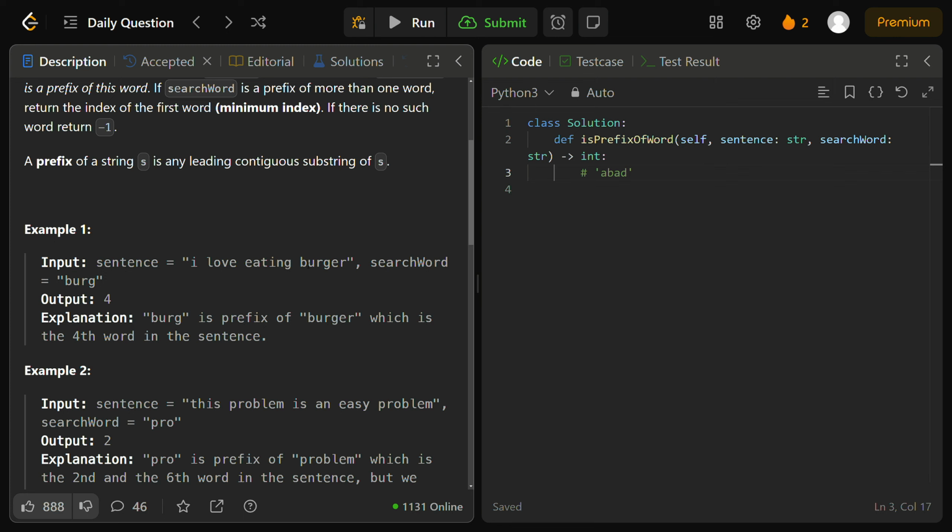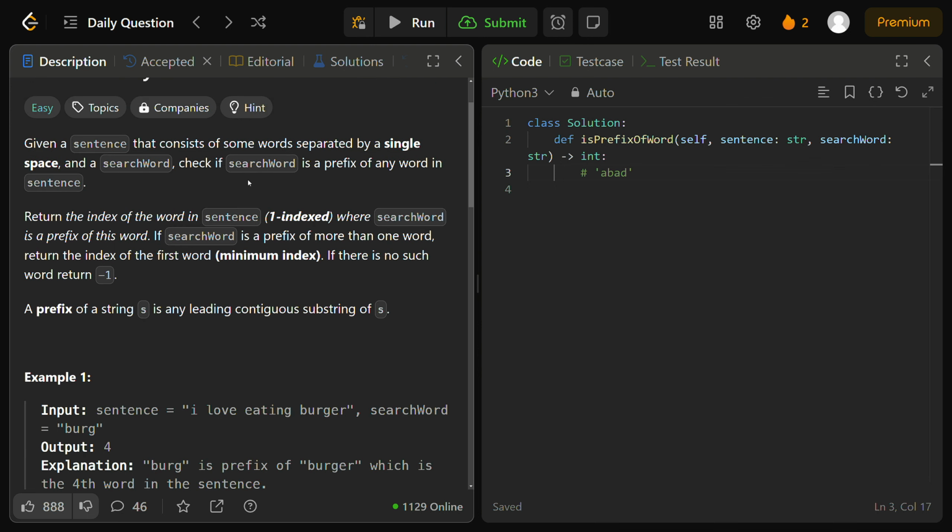And the reason why it's 4 and not 3 is because unlike programming style, we're not actually having a 0-indexed data structure. We're not counting from 0, we're counting from 1 in this problem, right? It's 1 indexed, as you can see here. That's also very important to know.